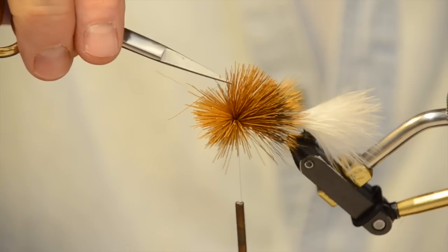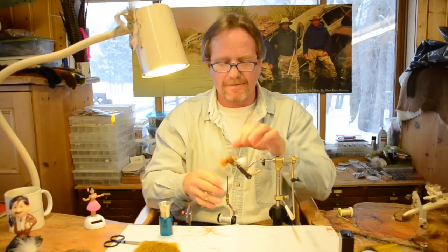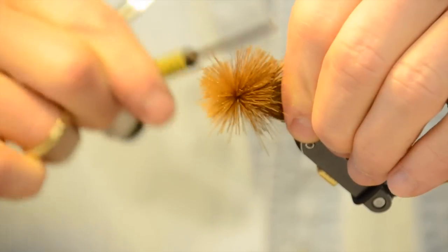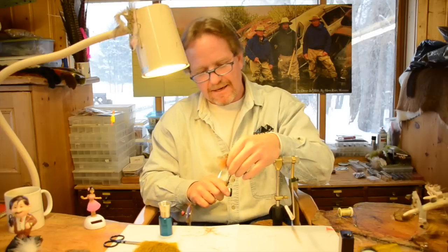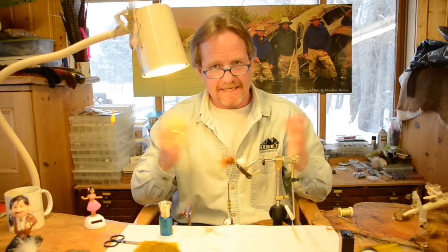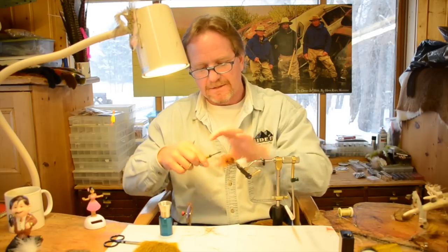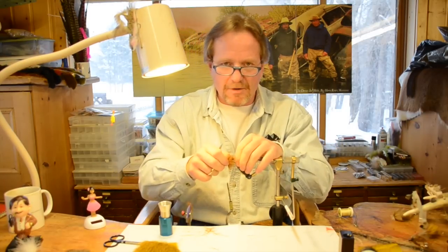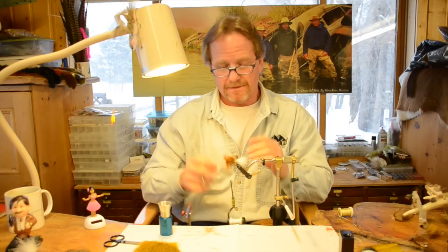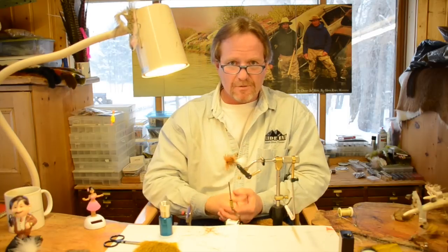Look at the hair on top — when I pull it I want to get one full revolution of hair. Pull — there it is, right there — it just locked. That's one complete revolution. If I pull any more you can see my hook bending. With one turn of thread around that hook, it's not a guessing game: put two and a half turns, pull straight down, see it go around once, and you're done. For multiple wraps, do the same thing and just keep moving forward. That's how you spin hair and how you set a collar — and the same principle applies to the elk hair caddis. Hope that helps — thanks!